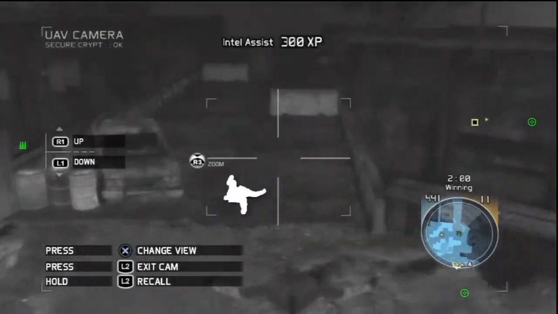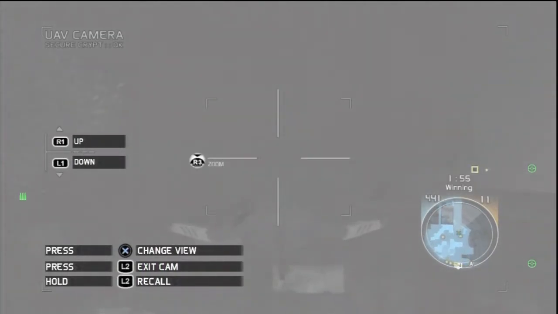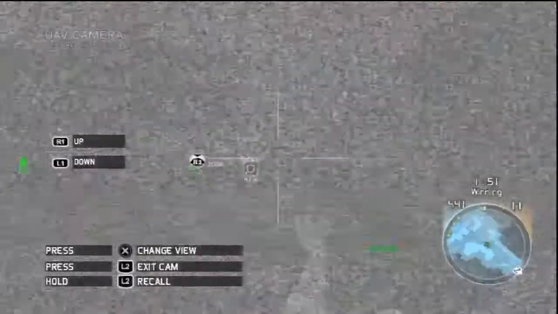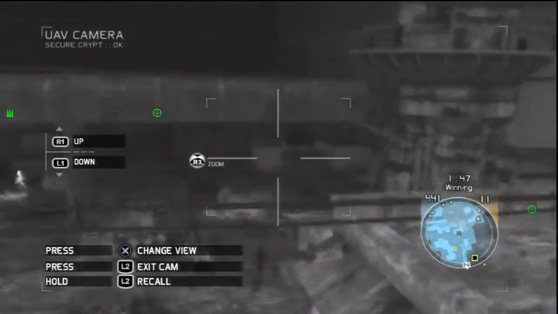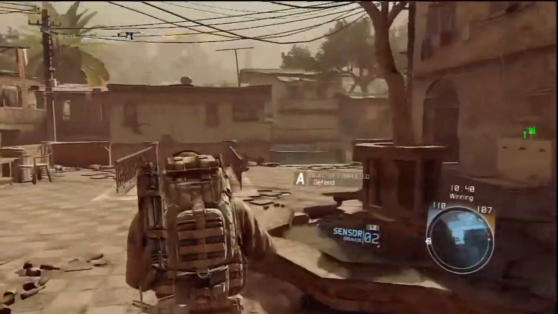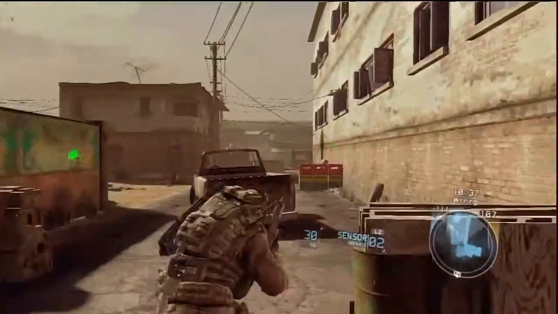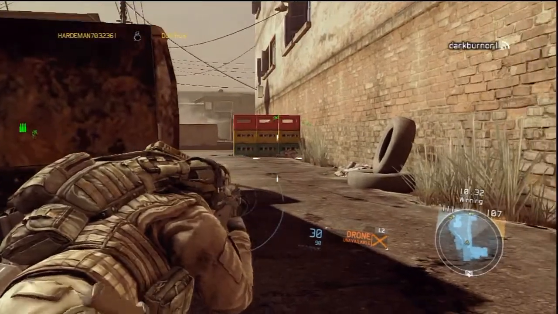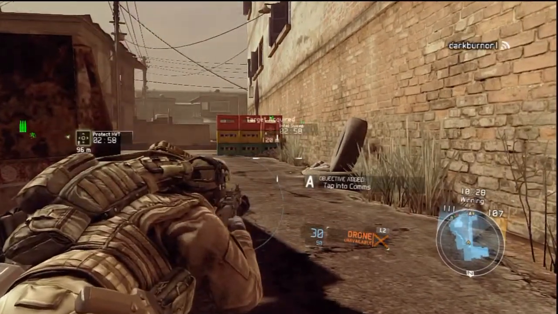Now here's something I realized. If you send your UAV into the enemy spawn and it's about to be destroyed, because it auto-destroys when it's out of range, you can hold down L2 and it'll recall your UAV, which puts it right back in your hands and then you can throw it out again. So if you're ever about to lose it for whatever reason, it's in their spawn or the enemies are shooting at it and it's starting to take damage, just hold down L2 and it'll come right back to you.